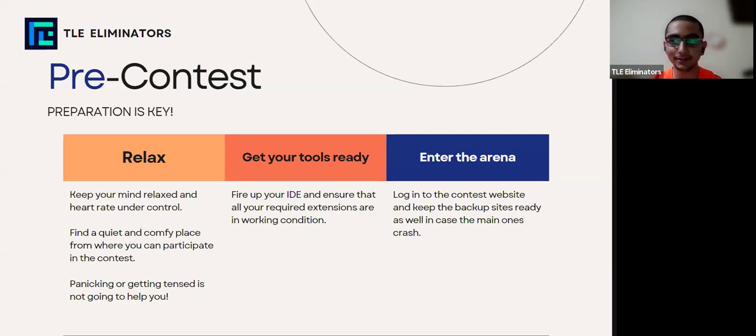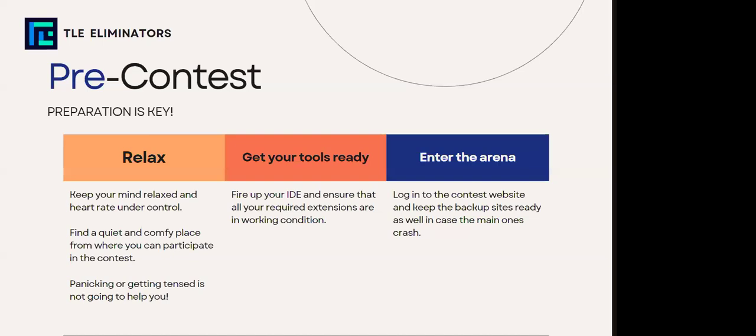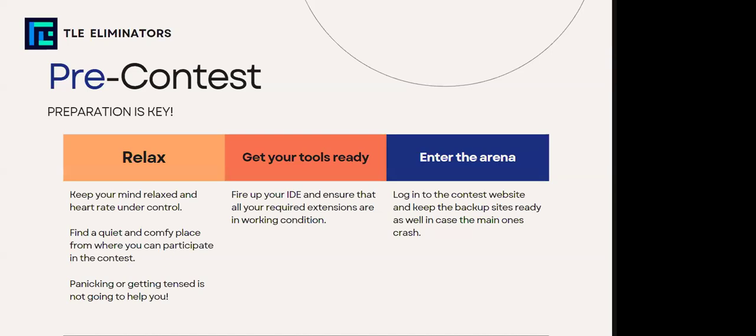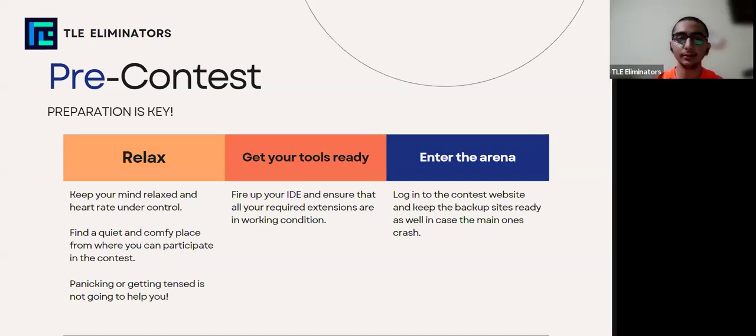So obviously it brings out some of the PTSDs and you feel that it is very tensed. But as you experience more and more contests and as you practice, it goes down. Again, another important factor is keeping your heart rate in control. What you can do is you can practice some breathing exercises, which should help you to keep your heart rate in control. Because when you panic, it reduces your ability to think properly. In other words, your critical thinking ability decreases, and that is the single most important thing while solving problems.